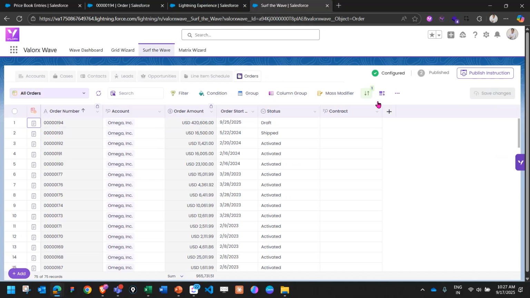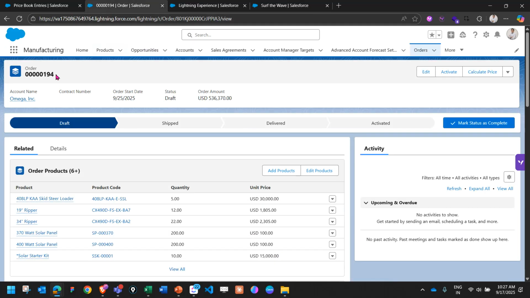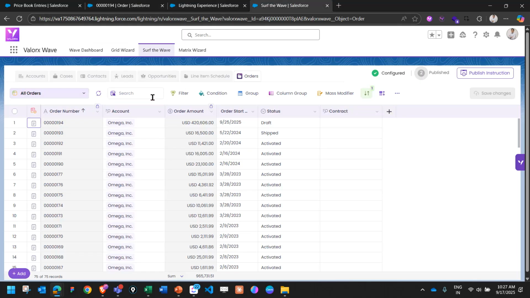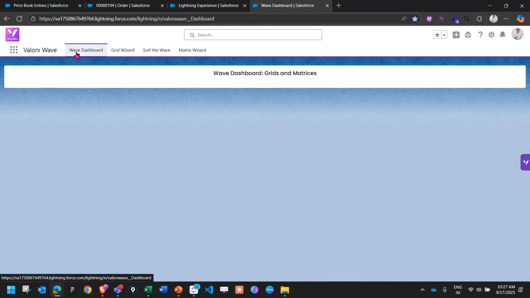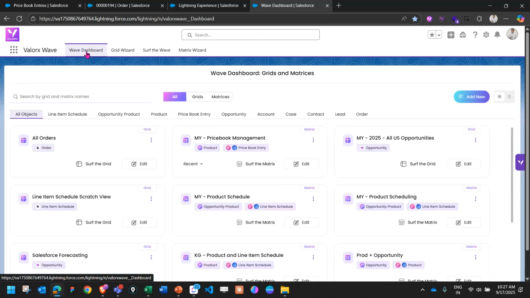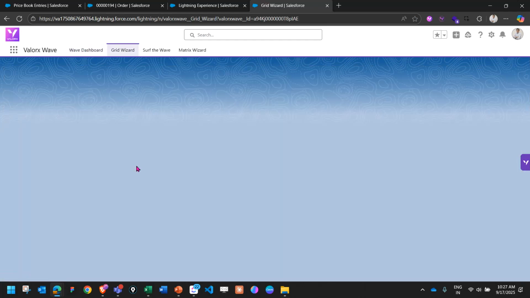Next step is, how was this particular grid generated? This is nothing but a very simple order grid, similar to the order grid which you see here. I'll quickly show you how easy it is to create it. I'm going back to the dashboard, and let me show you how easily you can create your order grid, or the order sheet.